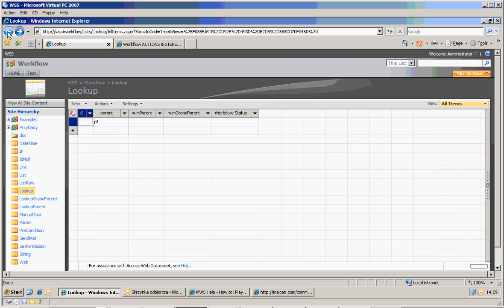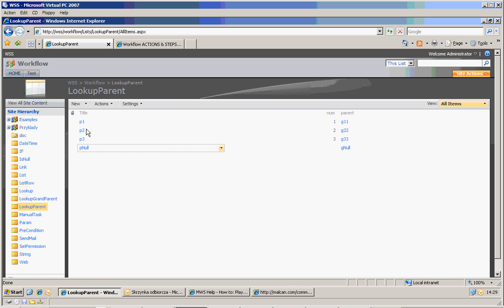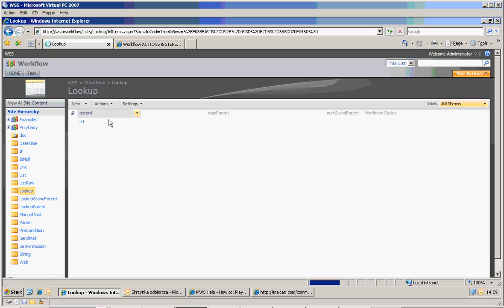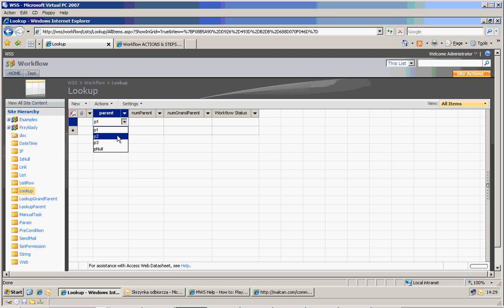So I can easily take one of the values from my parent, so P as parent, so P1, P2, P3, and just to show you the lookup parent, it just has these values P1, P2, P3, and P null. So whenever I am here, I can easily change the value to one of these fields, and this is standard SharePoint functionality.